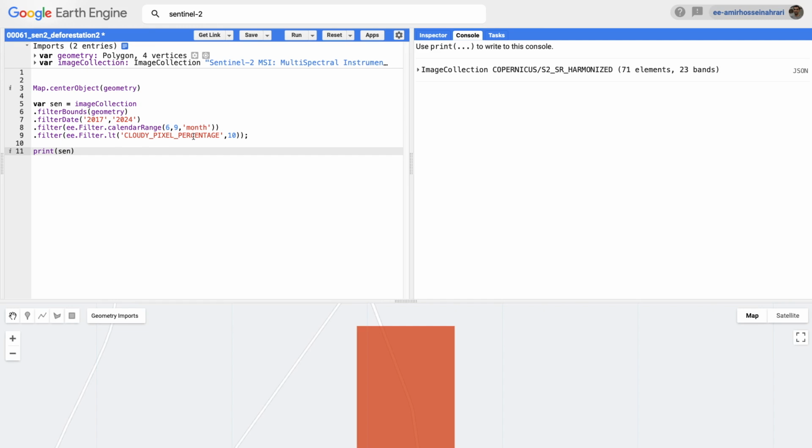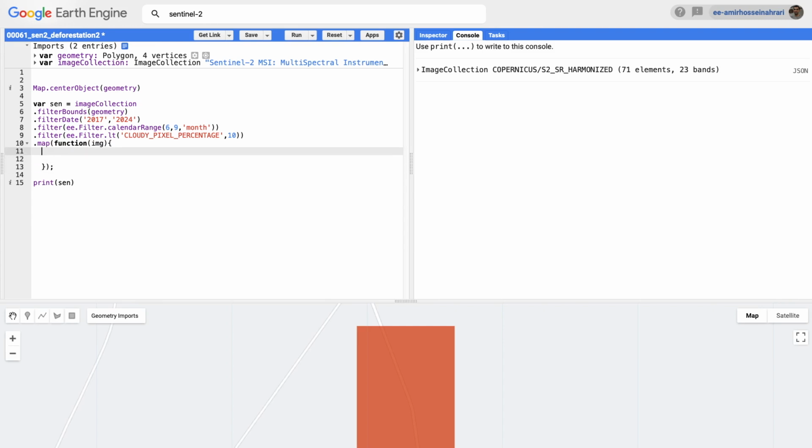So for the next step, we need to calculate the normalized difference vegetation index. It's very easy. You can make a loop through the map function. That map helps us to make a loop in the Google Earth Engine platform. Then to do calculations such as NDVI, make a new function, and each input image corresponds to an img, and you can also choose any other names you prefer.